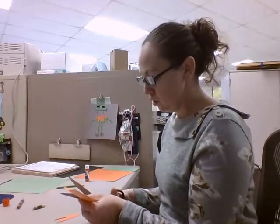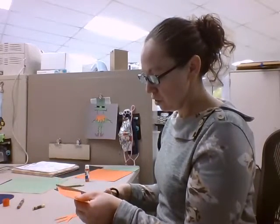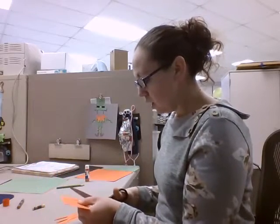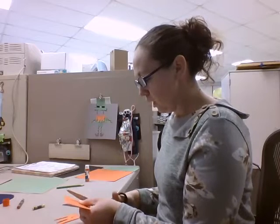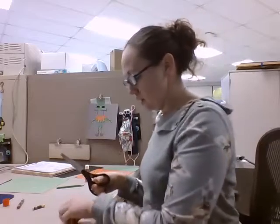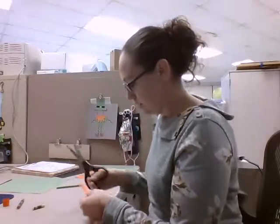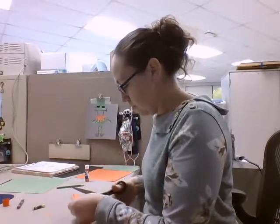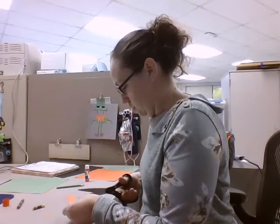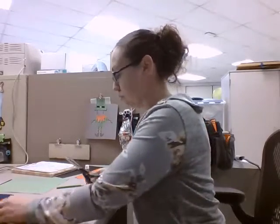You might have to close and open again and move your scissors. Make sure your thumb is on top. You're holding the paper with your thumb on top also. And you can cut as many as you would like. Now some of these are a little bit long, so I'm going to cut them a different size so that his beard can be different. Okay, so I've got my orange strips for his beard cut out.